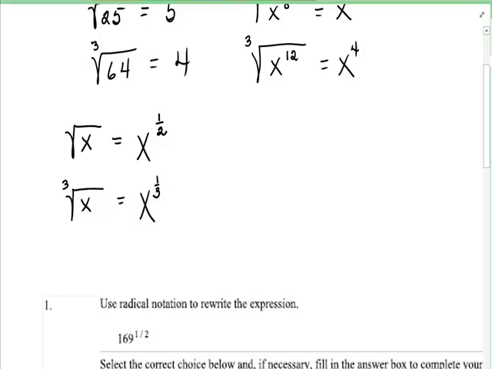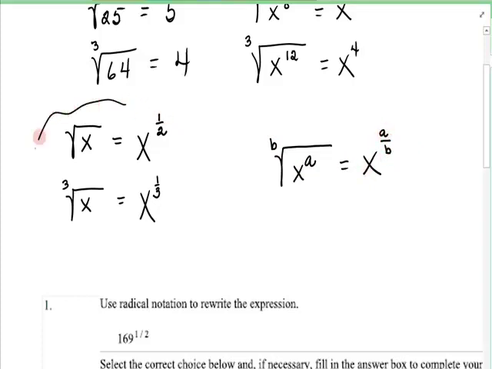Now, although we're not going to do a whole lot with it, if you have the b root of x to the a, in other words, if there's an exponent in there and there is an index out there, that is x to the a divided by b. We know that we divide the index into it. In rational exponent form, it is x to the a over b.